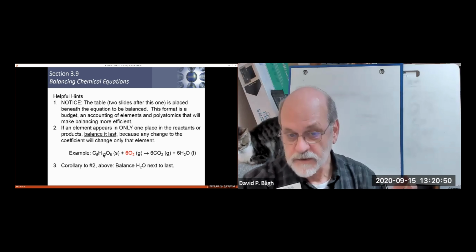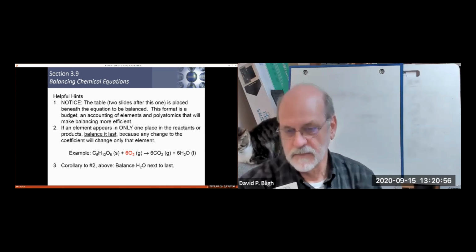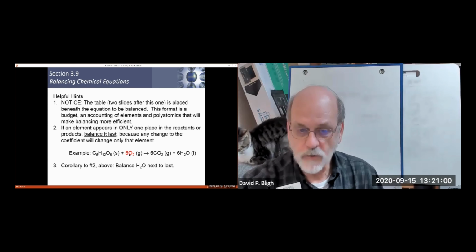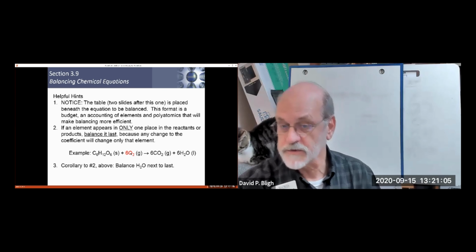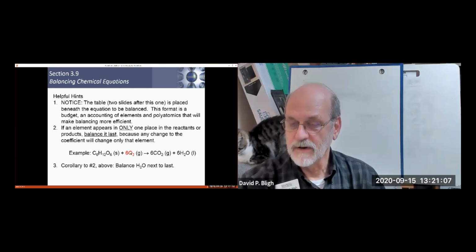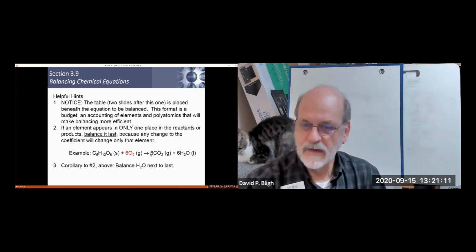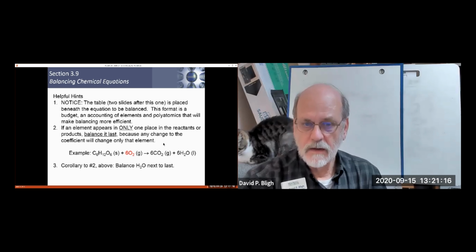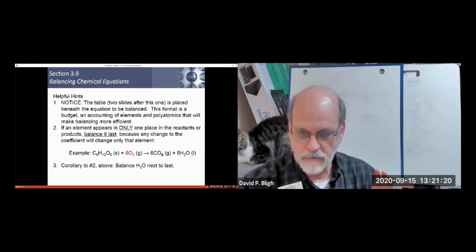For this one, C6H12O6 is glucose, right? Same stuff that circulates in your blood and supplies energy to all your cells. Now this, of course, is oxygen, and that combustion, whether it's fast in a flame or slow inside your cells, stepwise, produces carbon dioxide and water. So you want to write all your compounds and elements correctly. Get those down first.